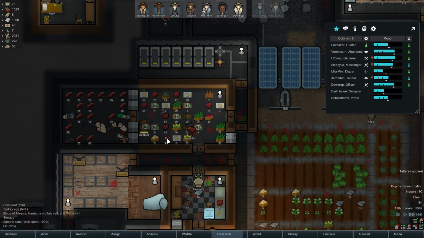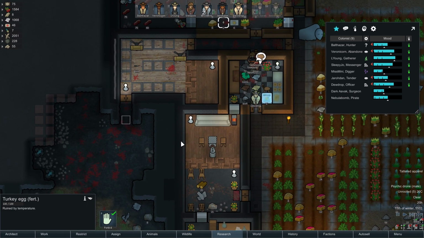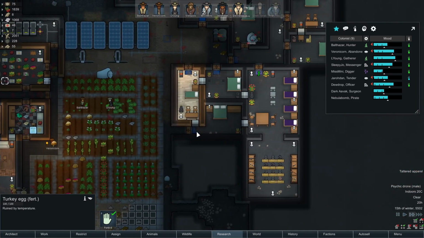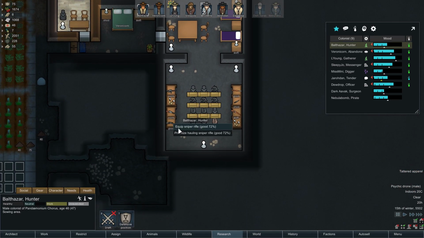Now, ruined by temperature. That is rather unfortunate. Okay. Anything else going on? We've got a lot of weapons, actually. Balthazar, I super want you to have the sniper rifle. Sleepy Joe, what's your skill? It's not great. You've got a bow at the moment.